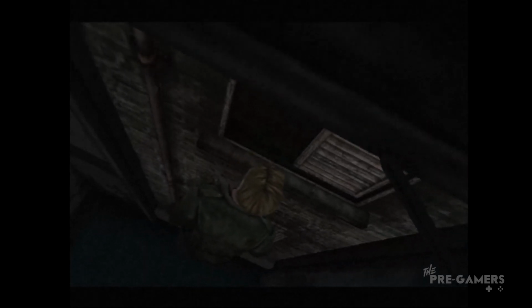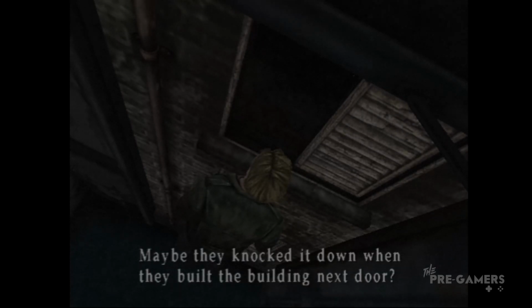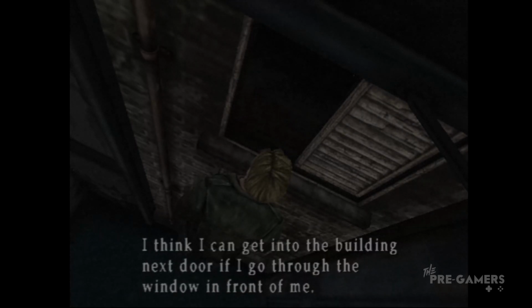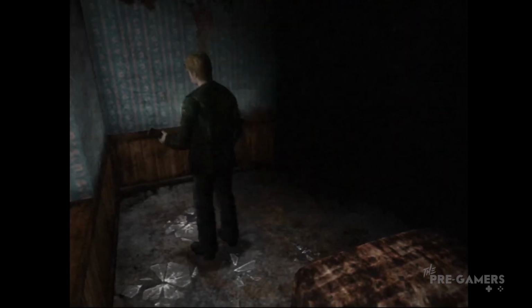Is that open across from me? There's no fire escape outside the door. Okay. Maybe they knocked it down when they built the building next door? I think I can get to the building next door if I go through the window in front of me. Oh man, don't make it a thing. Just step over. There you go. Hey guys, more buildings. I thought we were gonna fall. Yeah, I thought so too. Yay, more apartments. Ooh, some glass.